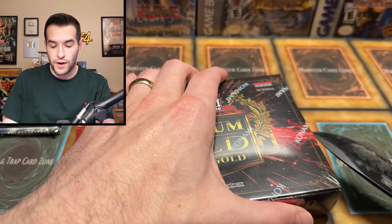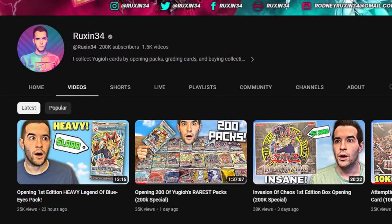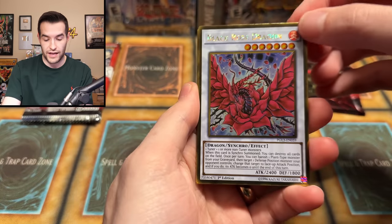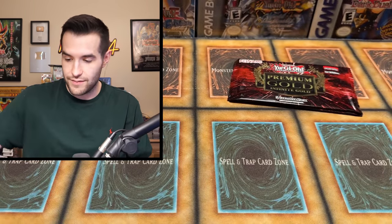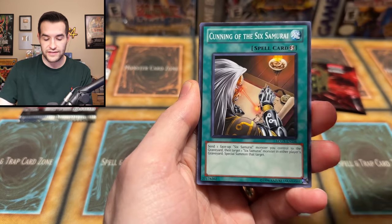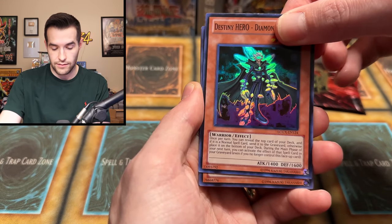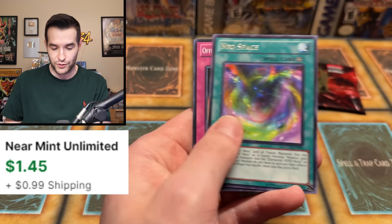Premium Gold Infinite Gold, last box. Then two packs of Legendary Collection GX left. What an opening so far, guys — it's been awesome. We have Black Rose Dragon — great card. Cosmo Dogfighter, Mistake, Junk Changer, and Dragic. We'll do one Legendary Collection here and then two Premium Gold. Legendary Collection GX, you've been good so far. Plasma Vice might be a dollar. We have Cunning, Dark Panther, Hero Counterattack, Destiny Hero Diamond Dude, and Gladiator Beast Laquari — pretty solid. Then Instant Fusion! We immediately get two Ultra Rares after I hate on the Ultra Rare slot — Instant Fusion and Dimensional Prison. Both really good ones.